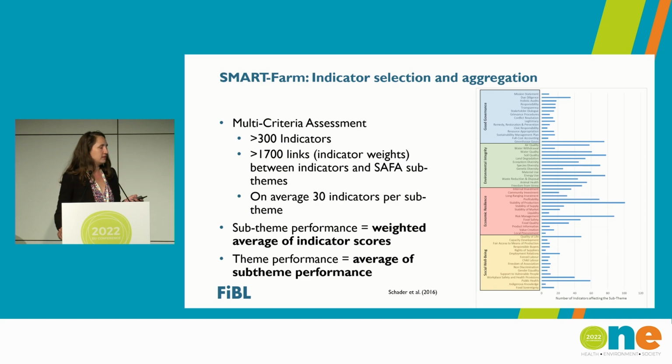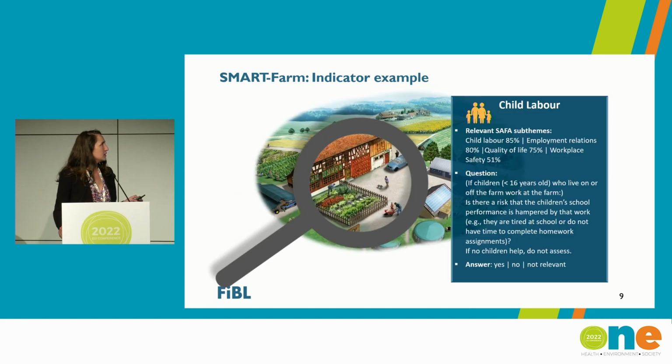And then we have weighted indicators. So yeah, this is a whole process I can explain to you in another setting maybe, but based on expert knowledge, we introduce the weighting of these indicators for the different subthemes. And yeah, this is how we calculate the subthemes, and also the theme is then the average of the subtheme values. So here is an example, so maybe you can imagine a little bit better what this means.